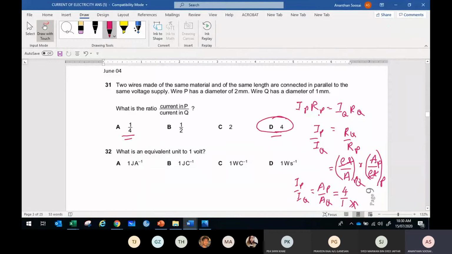Yeah. So we start from the voltage being the same. Voltage VP, VQ the same. Then rho L over A needs to be brought in. But diameter is a culprit. You have to change to diameter. This diameter is 1 mm. This is diameter 2 mm. So if we put the 1 mm as A, the 2 mm is 4A. Because area is pi times d over 2 squared.